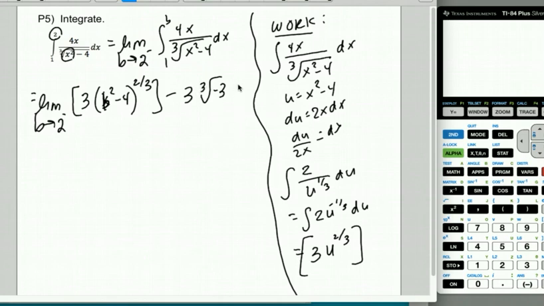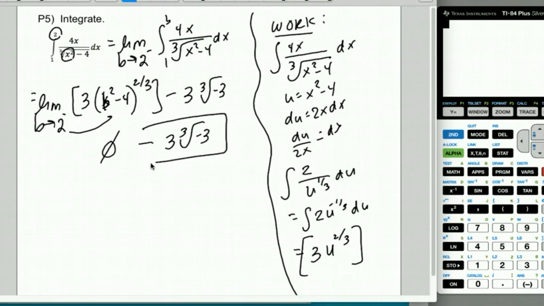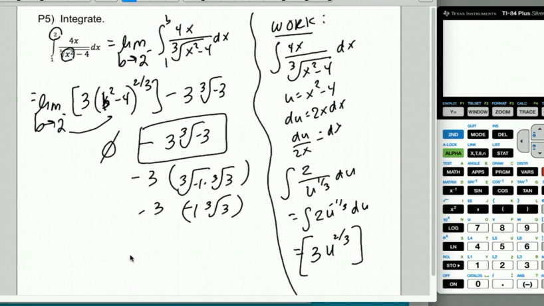So I get a cube root of -3. Well, when I plug this in, because this is a nice happy polynomial, I just get a 0. So I end up getting that this is negative, it's -3 times the cube root of -3. And that's really as good as it gets. You could yank the negative out of the cube root, because the cube root of -1 times the cube root of 3 would just be -1 times the cube root of 3. So if you wanted, you could yank a negative out, and you could just make this a 3 times the cube root of 3, which would be the same answer. So this answer would be fine.